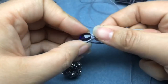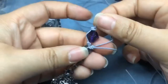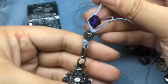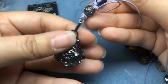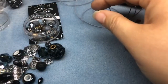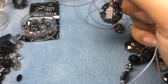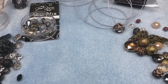Okay, so then what you'll do is walk that knot down to that bead, and now it's locked in place. Okay, and then we're just gonna do that up the necklace. Now, I pulled this one out so I could show you how to start it by putting the locket on, but I've already done half of a necklace here, and I'm going to do that same pattern up the necklace so you can watch me doing it. I'm gonna move these out of the way. Oh, actually, you know what, I wanted to show you one other thing before I bring on the other one.